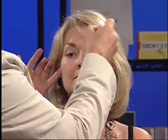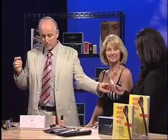It's simple. Now here's the deal with this. The lines you want to address are the lines that when you are relaxed, you still see a little bit of a line. Right. These are the lines that this is going to take care of. Good for the forehead and also good for around the eye area. I might have to take that product home with me today. Well, oh, there you go.